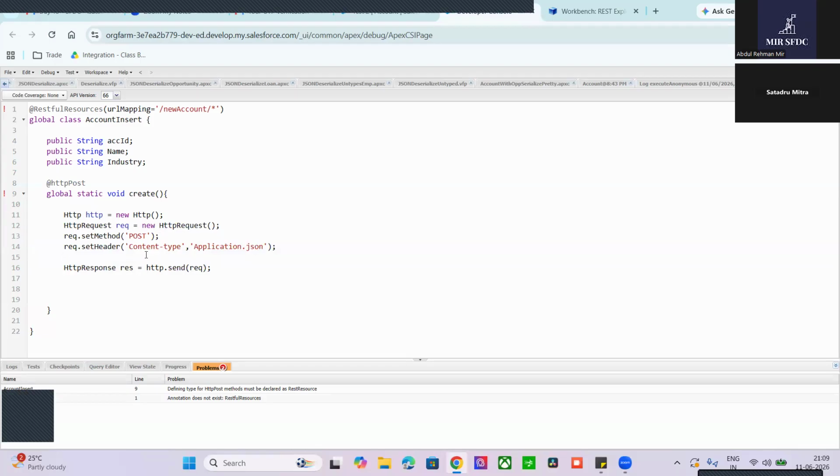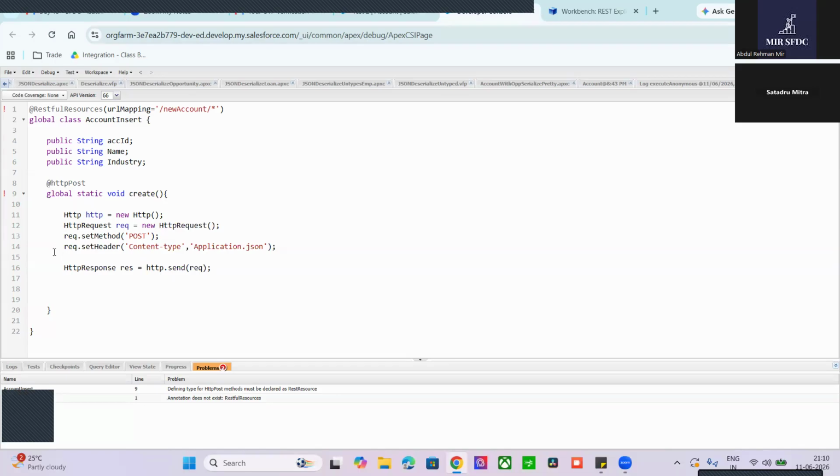Set header is used when we are sending data from Salesforce to a third party system. We don't want to use a set method as well. In this case, we can do small changes here.